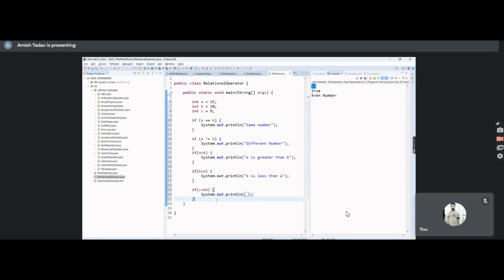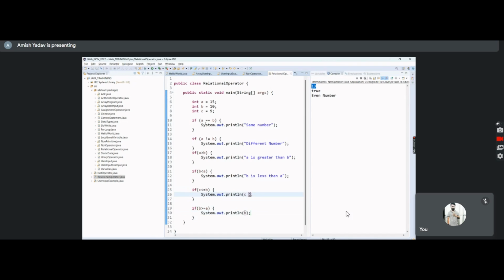Okay. This one is for less than or equal to. So now B greater than or equal to A. This one is for greater than or equal to. We'll print the B value here.